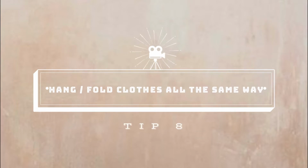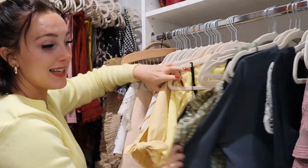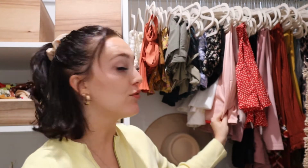Number 7 is putting all of your clothes facing the same direction. As you can see here, we have the front of all of my dresses facing the same direction, and it just adds uniformity to your closet, instead of everything going in different directions. It just is easy, simple. Hang everything in the same way. So if you're gonna fold things, like here I have my pants folded over the bar, I'm not gonna put some pants differently. They all are hung the same way, just like you fold all your clothes the same way in your drawers to make them organized.